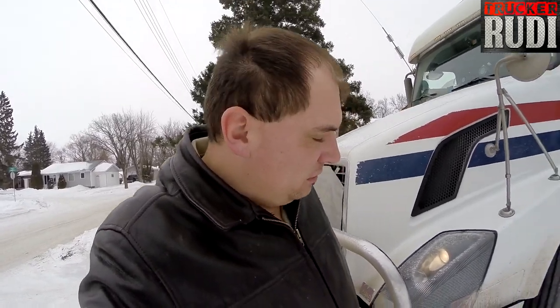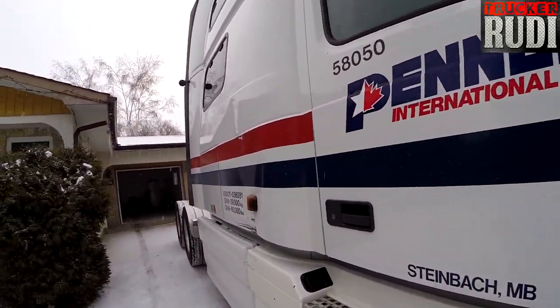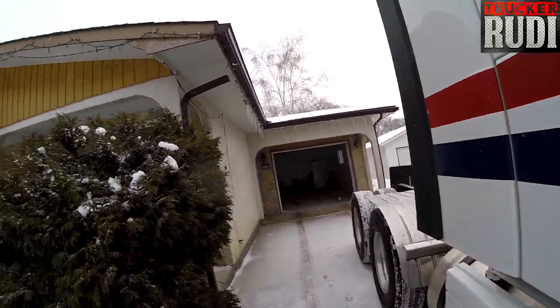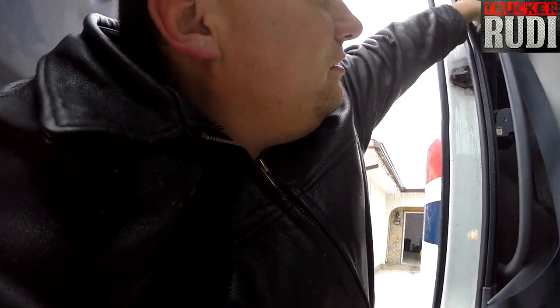Good morning! Me and the wife are just getting ready to go wash the truck — it's pretty dirty. Here we are, we finished washing the truck and as you can probably tell it's starting to snow a little bit again. At least we got the truck nice and clean; I figured I'd wash all the salt and dirt off of it and get it ready because I want to take it into the shop.